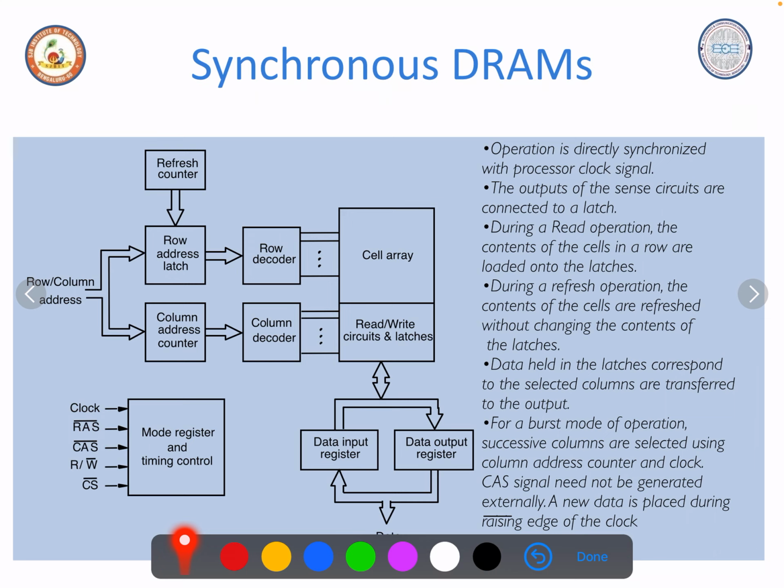They are active low, the bar indicating active low signals, which means they will be active when you give 0 on that line. Then you have one more signal, read or write bar, to read the data or write the data from the memory. Then CS, chip select, which chip you are choosing.